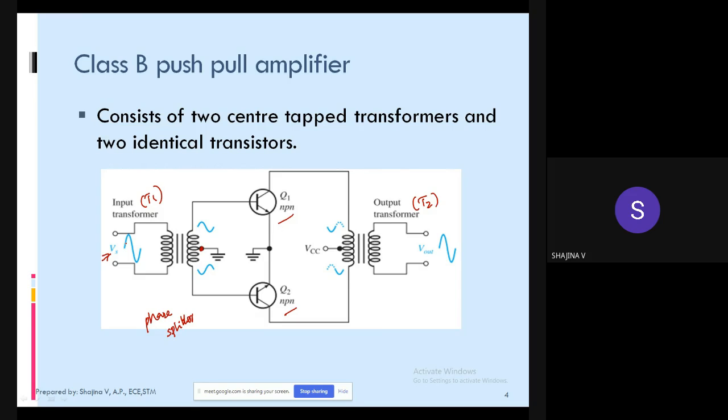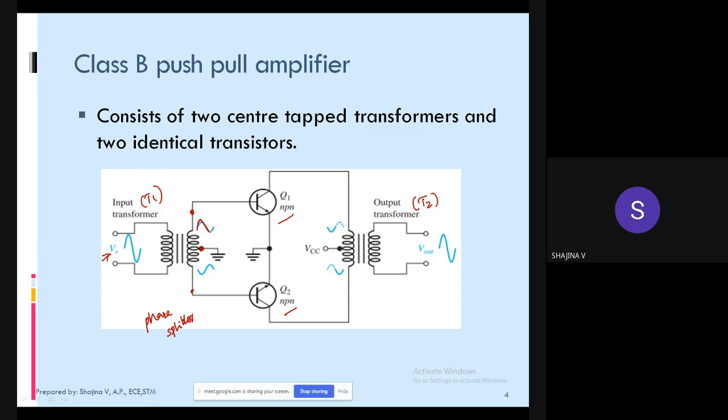So this is our input signal. So at the primary of transformer 1 we are applying input signal. What we get at the output is, here we are connecting this center point to ground. Okay, so you will get the outputs at these two terminals of the secondary. You will get this input signal. Okay, you will get the input signal, but both will be out of phase. Actually you will get the exact input signal at these 2 points, but both are out of phase.